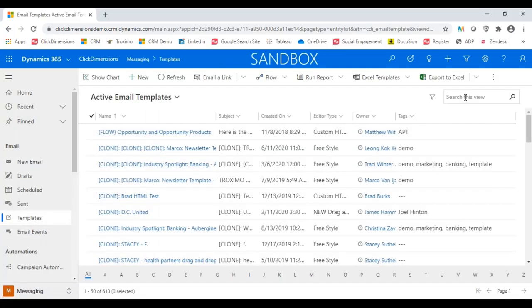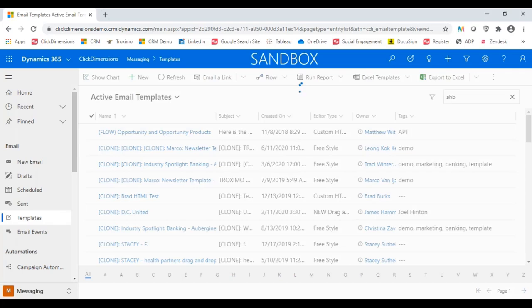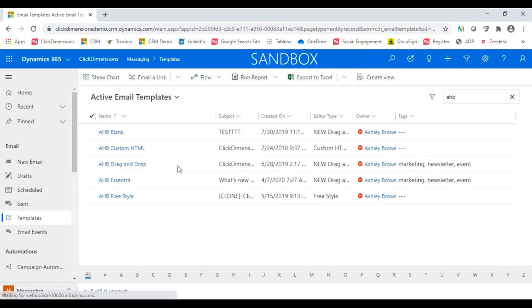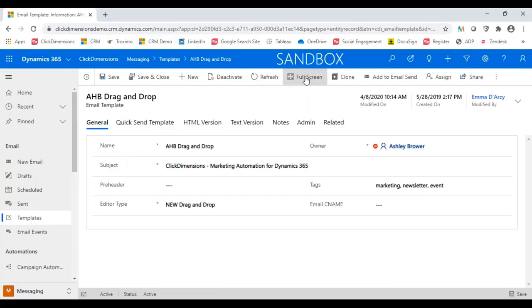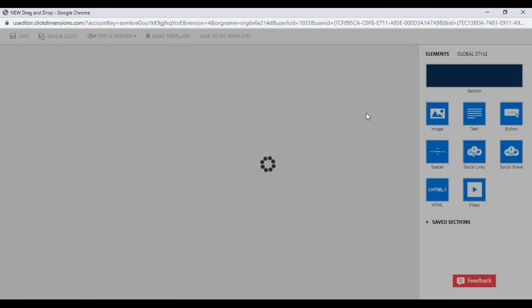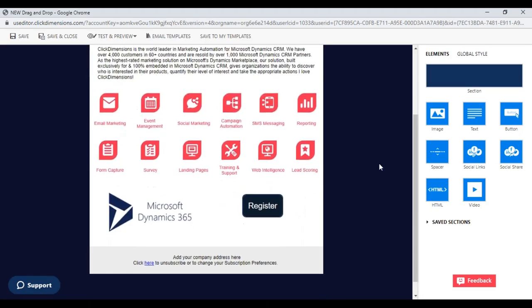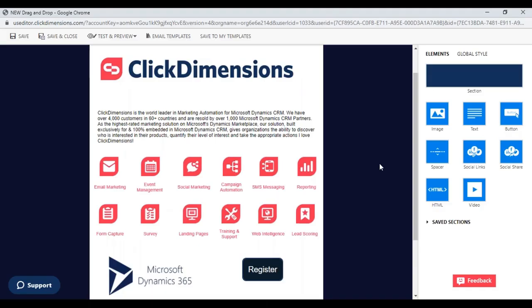Now, building these templates inside of Dynamics is also a huge way to save time. Once again, you're not logging into a separate platform, but we also have a really amazing drag and drop editor. So if you don't know how to HTML code, you don't have to send your vision to an outsourced agency. You're able to actually create great looking templates directly within ClickDimensions/CRM, and you're not having to wait on anyone. You're not having to leave and go to another platform.